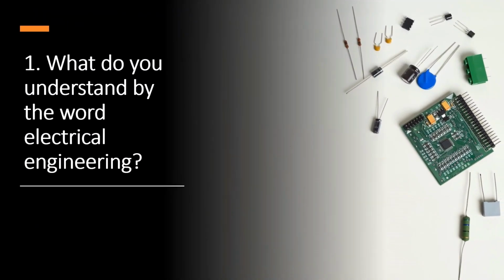The first question: what do you understand by the term electrical engineering? Electrical engineering is the branch of engineering that deals with the study and application of electronics, electricity and electromagnetism. It deals with elevated voltage, particularly AC voltage above the range of 110 or 220 volts. Moreover, electrical machines and devices use alternating current or voltage, tend to be larger in size, and require 230 volts in the UK and 110 volts in the US, single phase AC voltages.